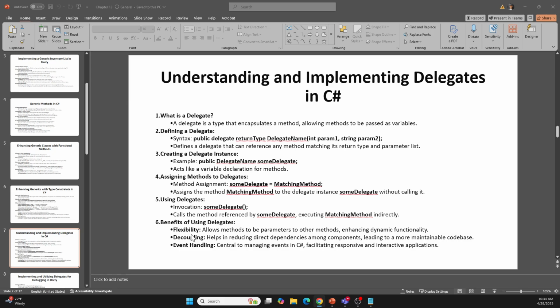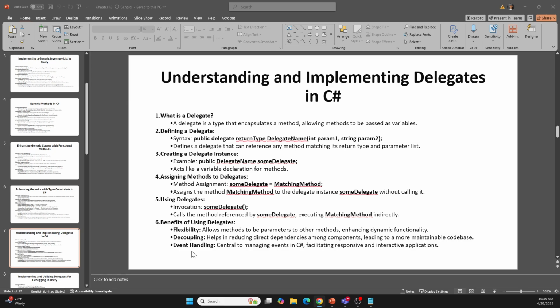Decoupling: using delegates can help decouple components in a system by removing direct dependencies among them, leading to more maintainable and scalable code. Event handling: delegates are foundational in C# for event handling, where a class can send notifications to other classes that something has happened without knowing the specifics of the receiver's methods.